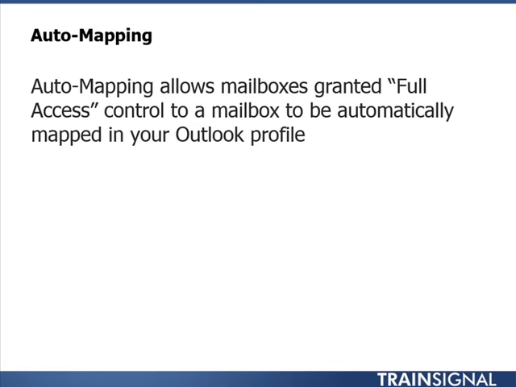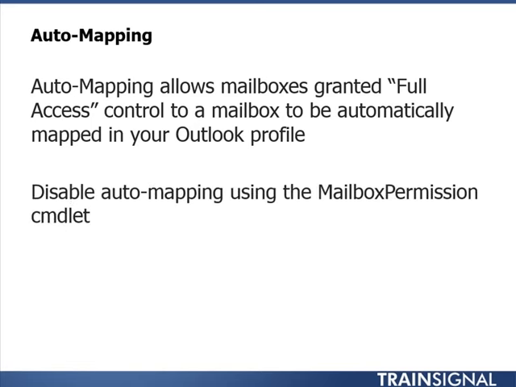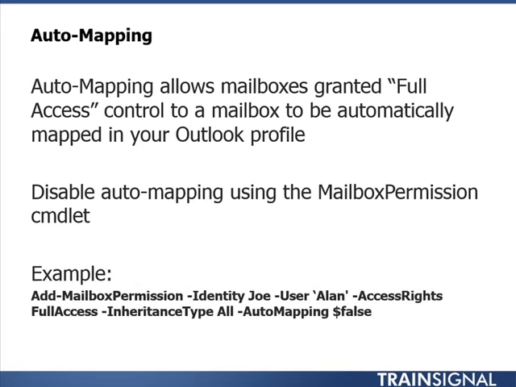With Service Pack 2 for Exchange 2010, it extended the auto mapping functionality to now provide an option of disabling it when assigning full access to a mailbox through the Exchange Management Shell. So disabling this is still something that has to be done through the shell, and you use the mailbox permission commandlet to accomplish that. Here's an example of what that would look like. So you could use the Add-MailboxPermission, or you could use Set-MailboxPermission, and ultimately, in this case, what you're doing is you're adding it and assigning the permission access and the auto mapping.